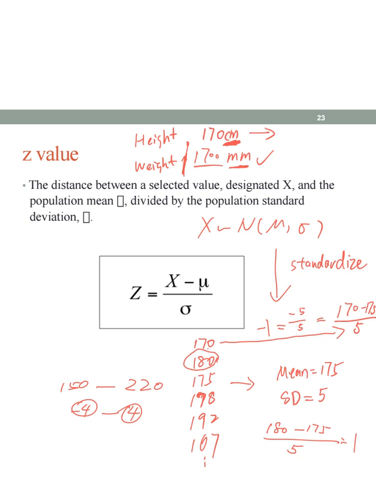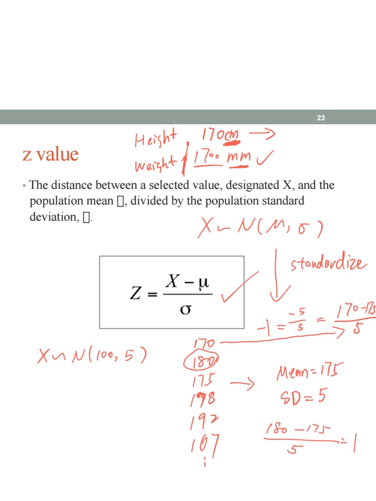And how do we standardize? Use this formula. For our test, we always give you the mean and the standard deviation. How about I give you one example? You can try this example by yourself. Suppose I already know human beings' IQ scores follow a normal distribution with mean equal to 100 and standard deviation equal to 5.